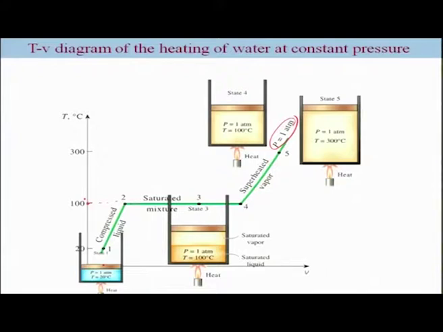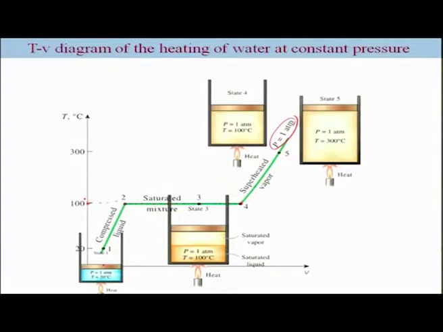And it continues. All these points are a two-phase mixture, vapor and liquid, until the last drop of liquid gets vaporized. So this becomes a saturated vapor. This is compressed liquid, this point here is saturated liquid, this dot point is saturated vapor, and upon further heating we get superheated vapor. We can continue this exercise for different pressures also.